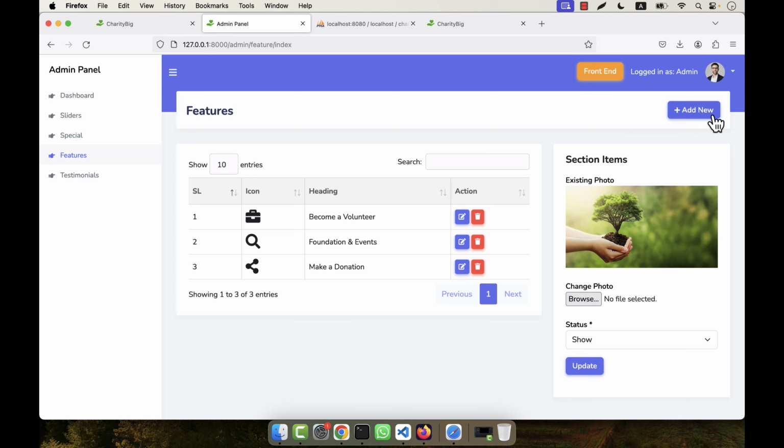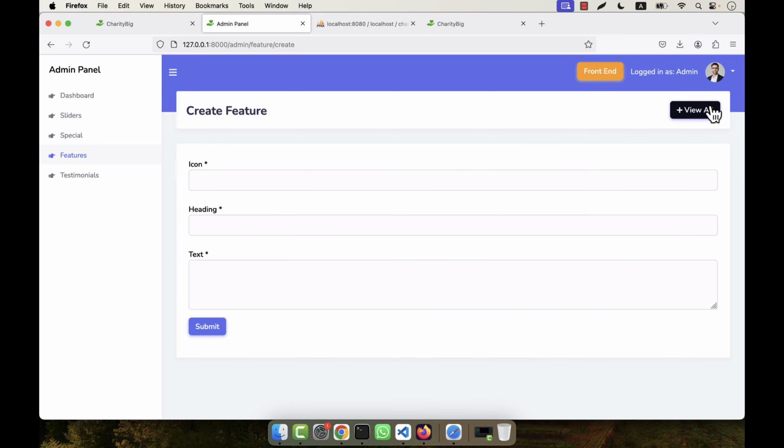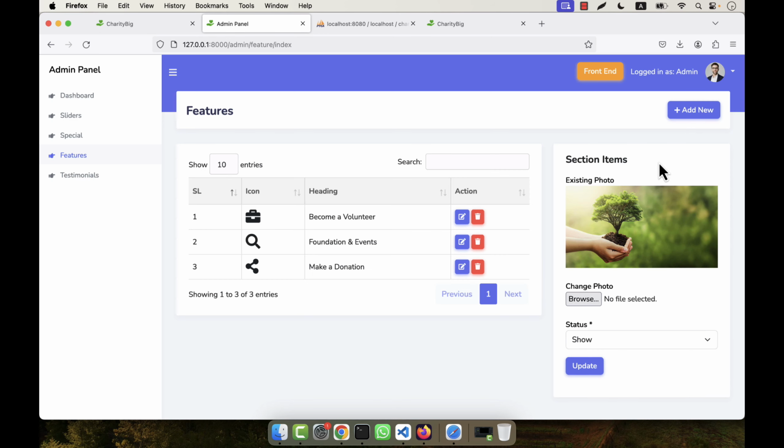Like this, from here you go here, then back here, you go to the edit page, and you come back to this page, where only the section items are. If you want, you can also do it this way. It is actually up to you how you control it, or how you make it.